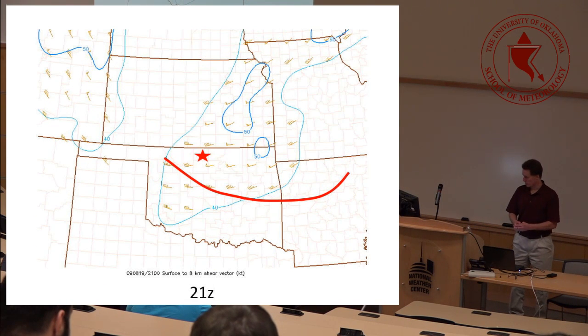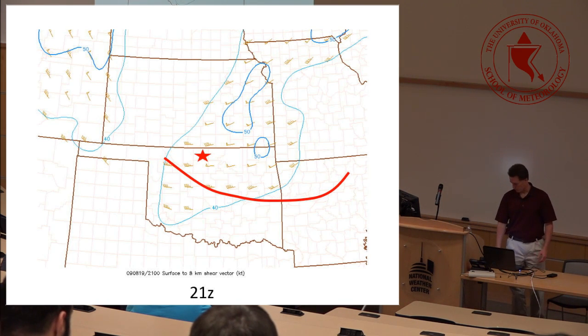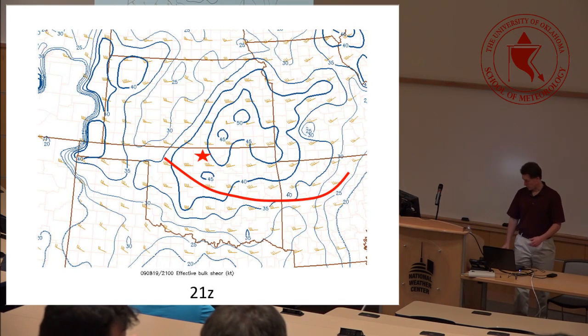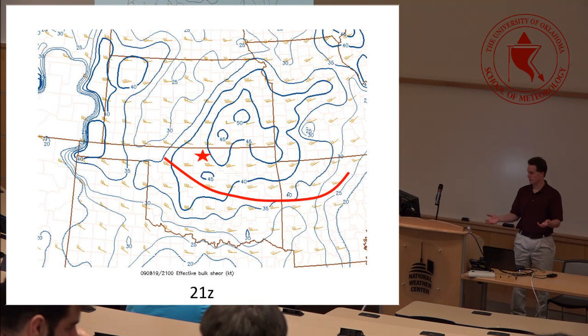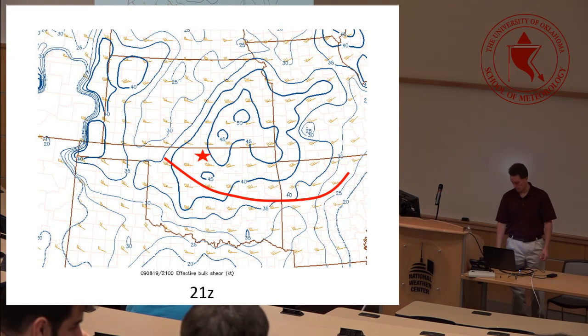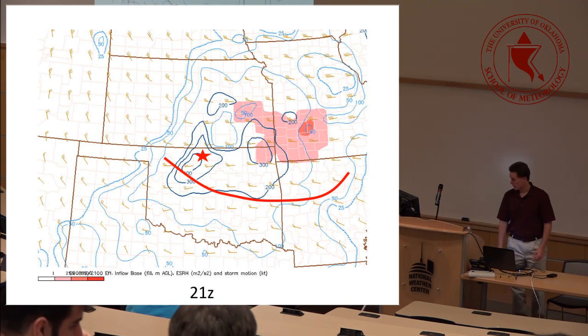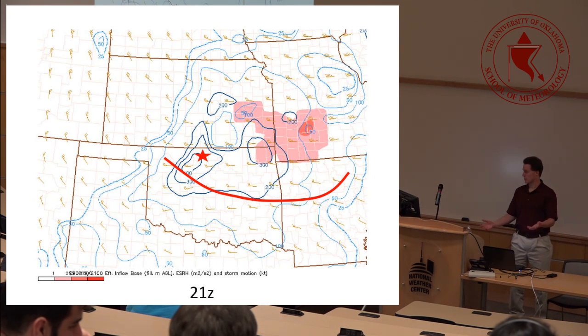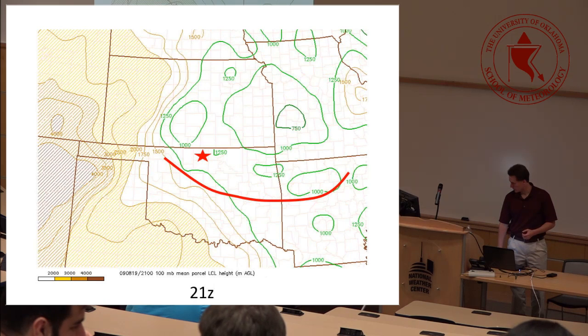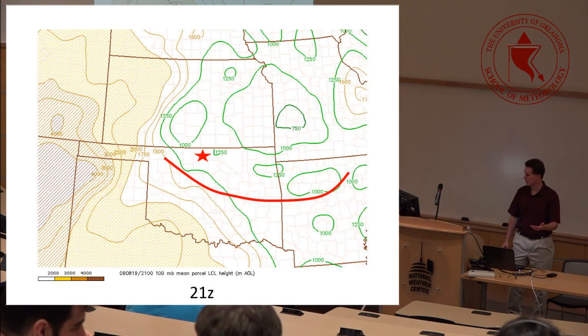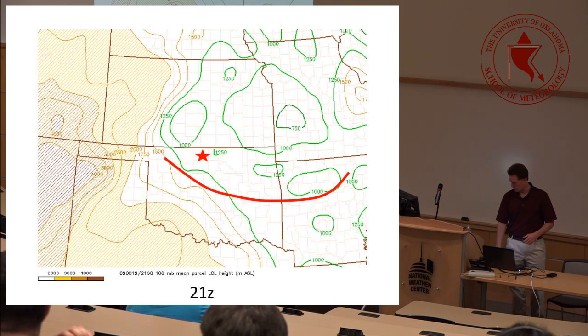Now the deep layer shear, as we've seen in the other cases, tends to be skewed a little bit toward the cool side. It extends maybe a little further south in this case. Effective bulk shear, same thing, right there in the vicinity of the boundary, but it looks like a supercell profile on the cool side of this outflow. And again, a max in the low-level SRH, pretty large values, 300 to 400. So as you would expect, this is not going to look too bad as long as it's moist enough, and indeed, LCL heights are at least modestly low, not too far above 1,000 meters.